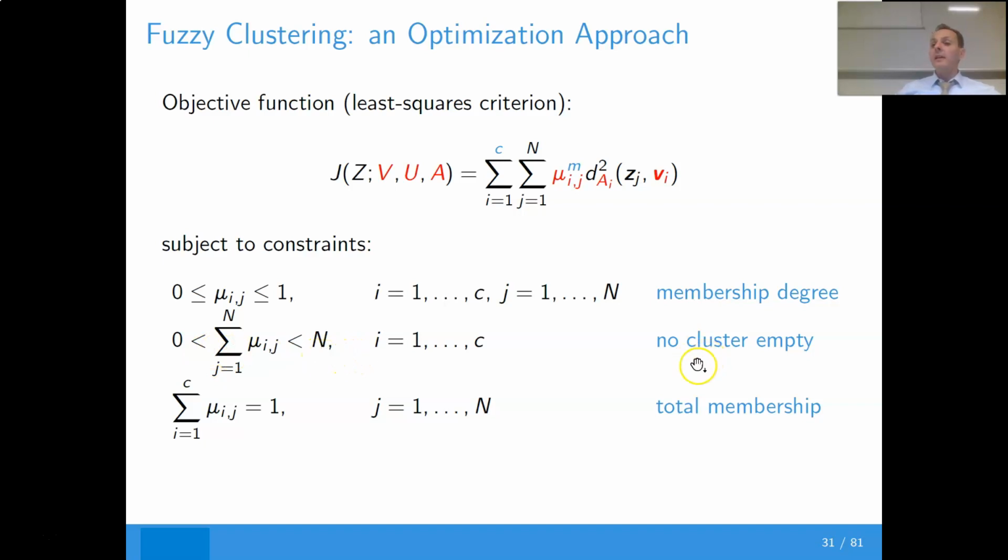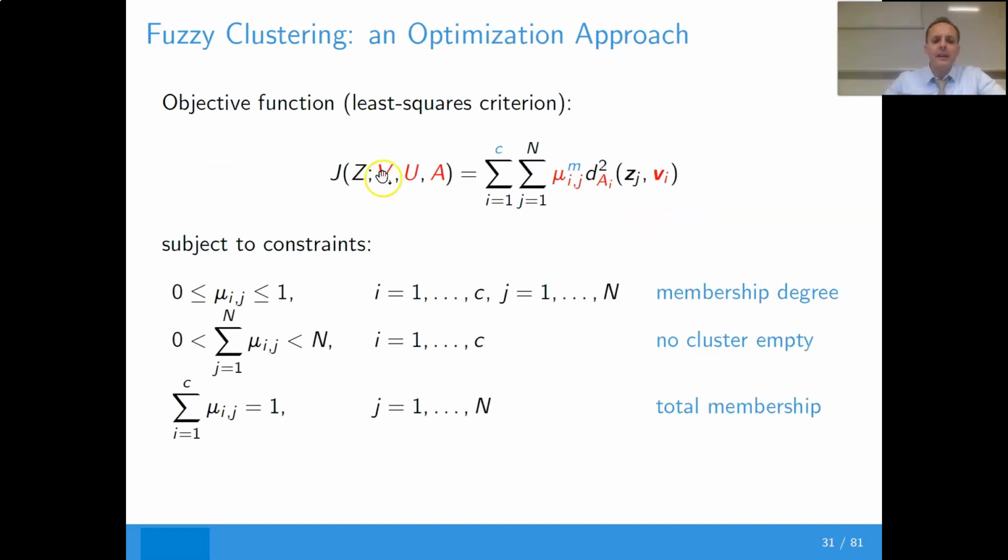It means that we don't have any empty cluster, because if we had an empty cluster, we wouldn't really need it. And the other concept, the summation of the membership functions over all the clusters for each point, is quite similar to this condition, and is equal to 1. It is, if you remember, the concept of the total membership.